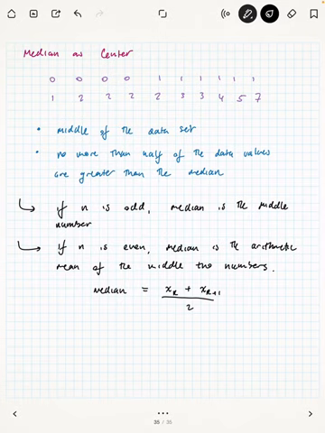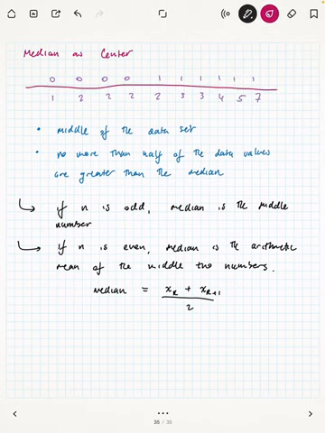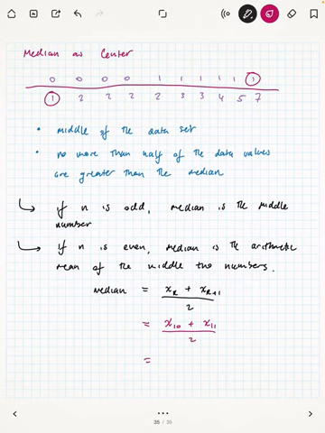So we have n equals 20, that's even. So that means, if we think about it this way, we split it in half, right? So the 10th and the 11th data values, and we divide those by 2. Remember, your data has to be sorted in order to use the median. So that's 1 plus 1 divided by 2, well, that's 1. Beautiful. So our median is 1. In other words, if we think of median as average, that means the median, or the average number of collisions here is 1. And that's different from 1.85.